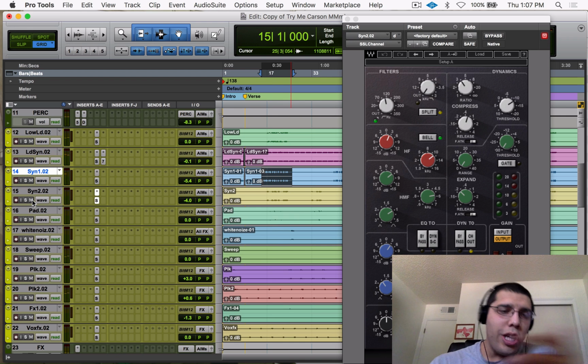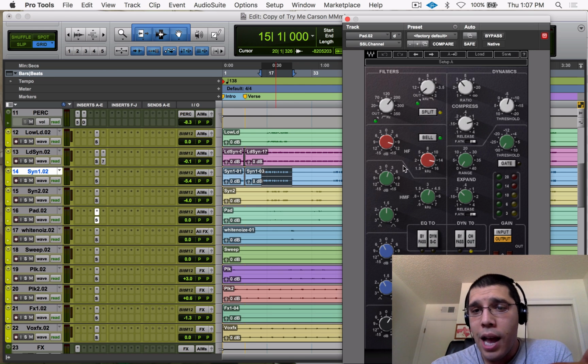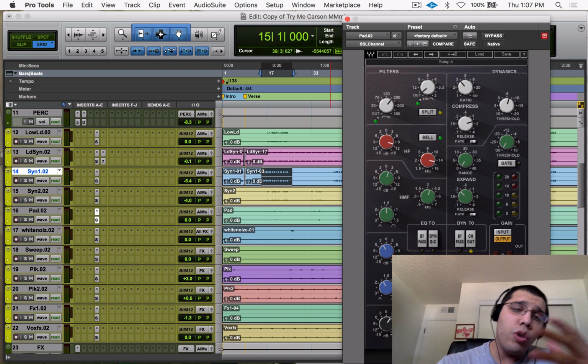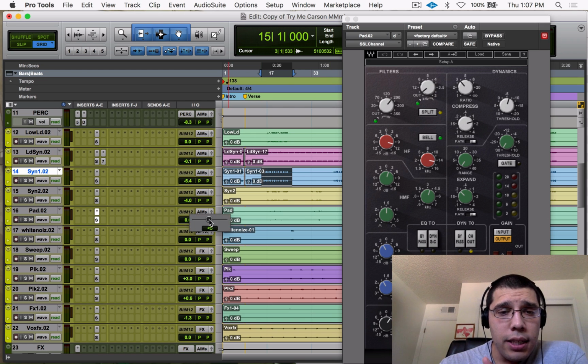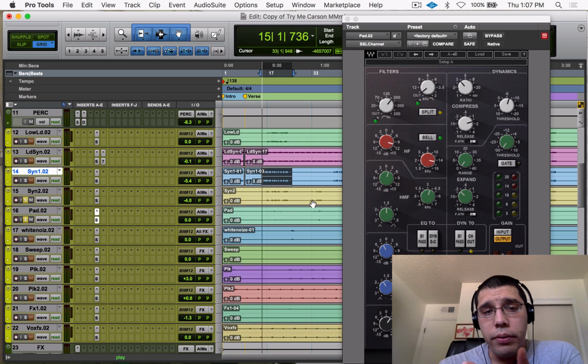So yeah, all these little small adjustments really help. And then let's go to this pad here. And this pad, look, I just boosted the heck out of the high end there to give it a lot of air. And just pulled out some of that mid-range. And the reason why I pulled out the mid-range here is because a lot of times the mid-range is sitting in the center. So if you pull that center part out, it'll spread it just a little bit. And that's what I felt like it did here, especially since I boosted all these highs. And I panned it over to the left. And the reason why I went left with this guy is because the other guy went right. So they work with each other.